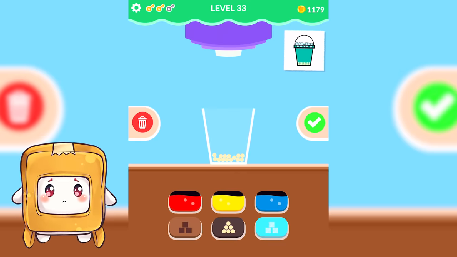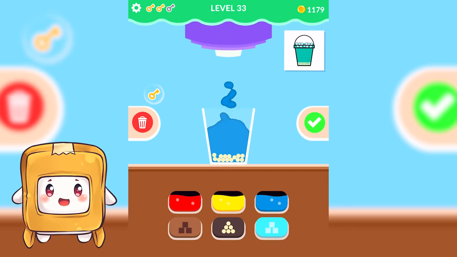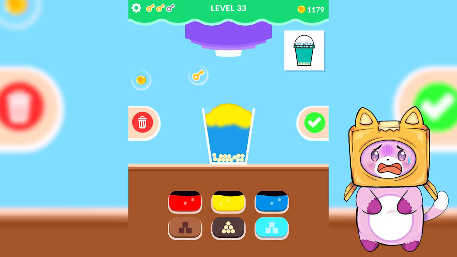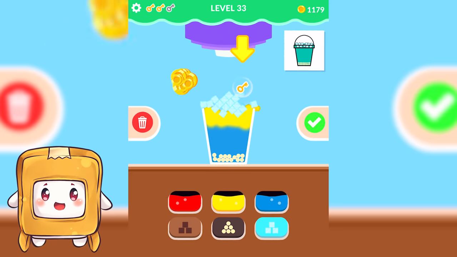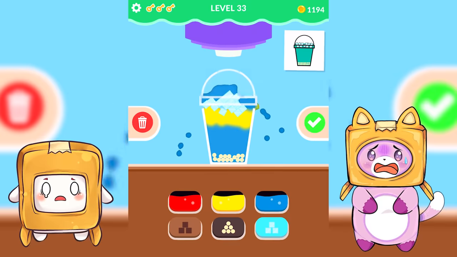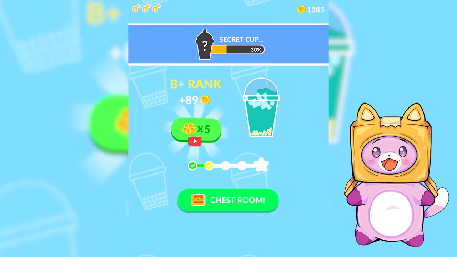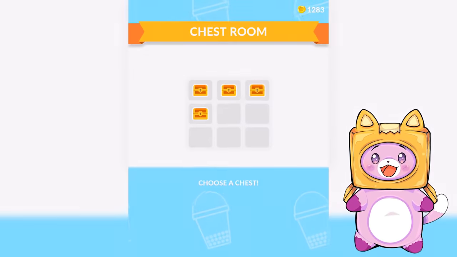Oh, no. How do I make green? Hurry, Boxy. I think it's blue and yellow. Okay. I'm gonna add mostly blue and a bit of yellow. Okay, put some ice. And some ice. I'm gonna grab the coins here. The keys. And I think that's it. Come on. Woo! B plus! Good job, Boxy. Go in the chest room. See if you can get the chest.